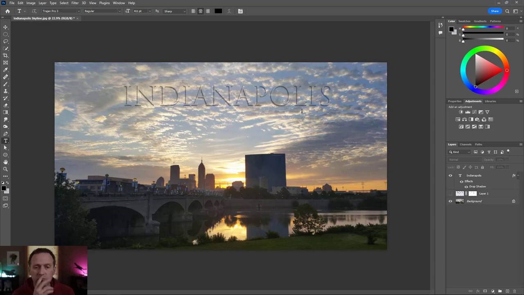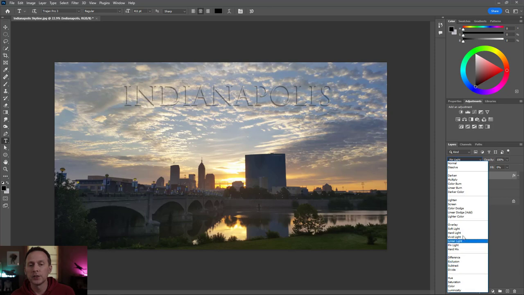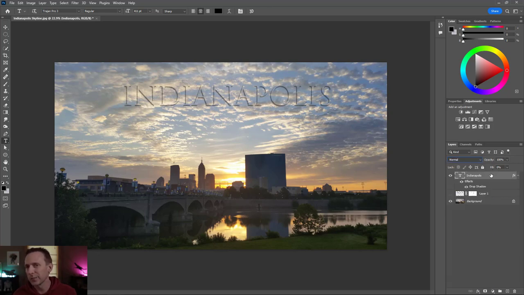All right. So that's one of the ways that fill will work differently from opacity on these layers. Now you can change the overall opacity as well so that that drop shadow becomes really, really subtle. So you're welcome to play with that and see what you think. When we get into talking about blending modes, layer blending modes, there are certain blending modes that also interact a little bit differently with fill, but that's beyond the scope of what we're talking about right at this moment. But I like the way that looks.